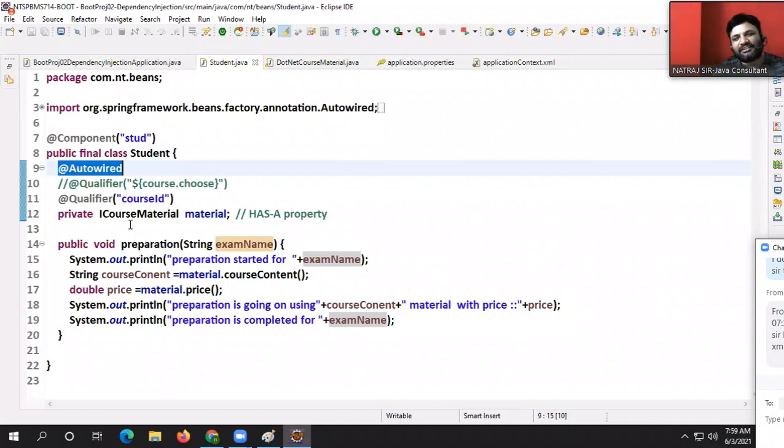That's why Spring says one thing. I know at the JDK level, the JavaEE level, some neutral annotations are there. What is the specialty of these neutral annotations, you know? If you take them and use them in Spring, they give Spring behavior. If you take them and use them in EJB, they give EJB behavior. If you take them and use them in a servlet, they give servlet behavior. And if you use them in Hibernate, they work for Hibernate. What a beautiful concept, guys. Basically, those annotations are empty behavior annotations, and the behavior will be decided by the underlying container or server, where exactly we are taking them and using them.